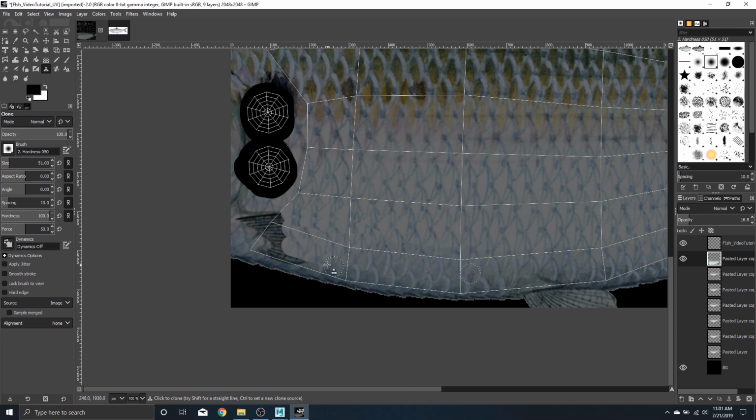And then a little bit lower here. It's not looking too great over there. Let's get closer to it. Yeah, I'm liking that a lot better.